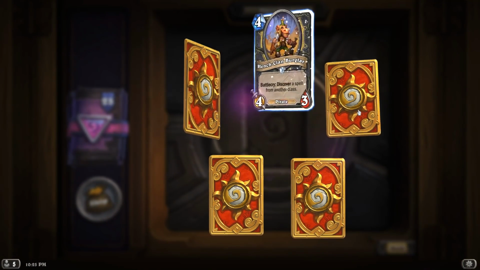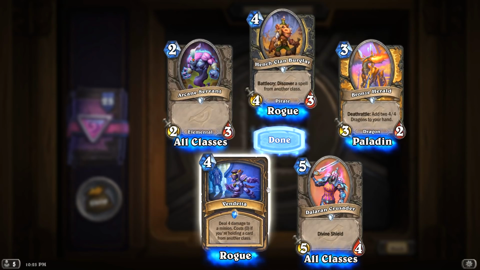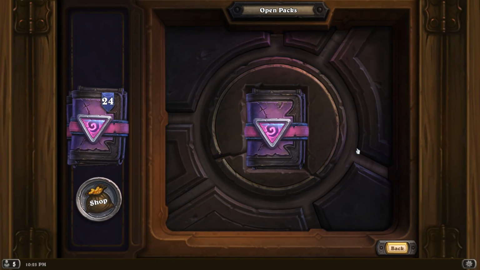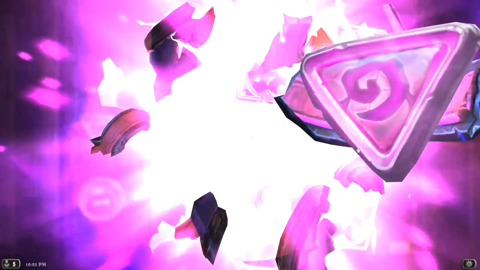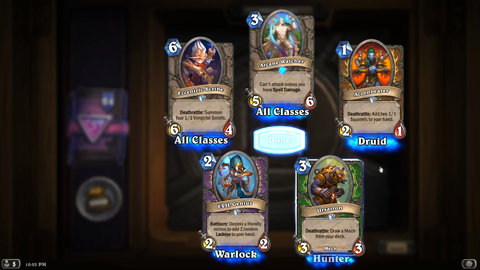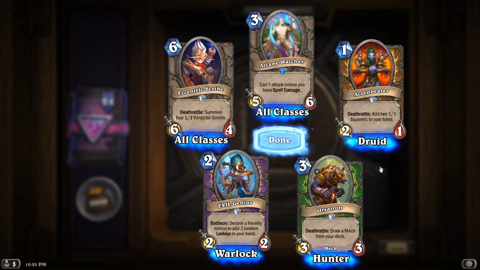God, it's so crazy to think about how many cards have been added to this game, though. Another Arcane Servant, another Bronze Herald, Vendetta. Okay, we're getting to the point where we're starting to get a bunch of repeats, which is fine. That's how they get you, man. It's always the legendaries and the epics that you end up not having, and they cost so much to craft. But with all these duplicates, we should actually be okay.